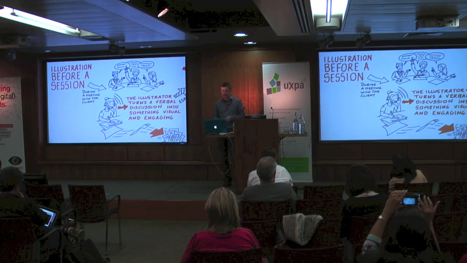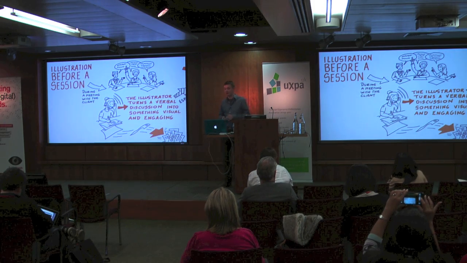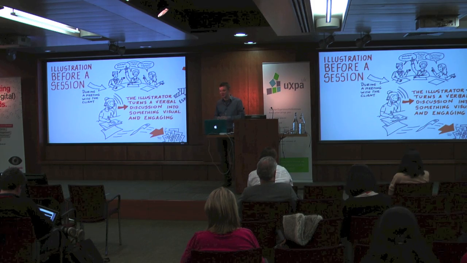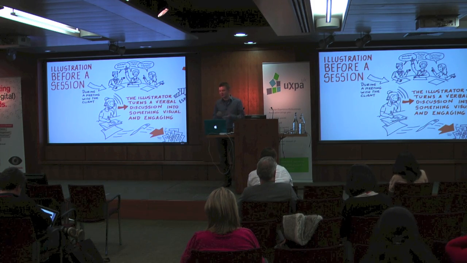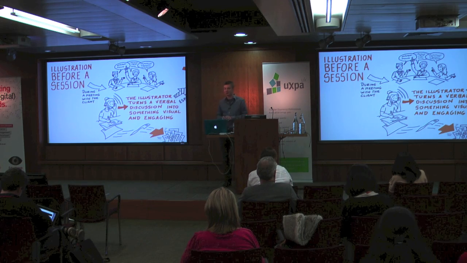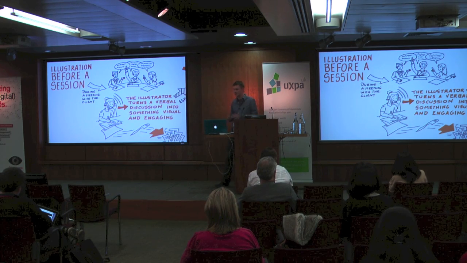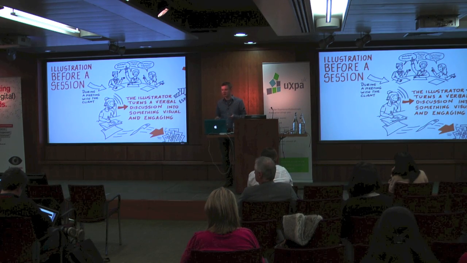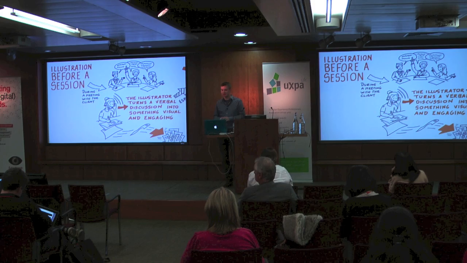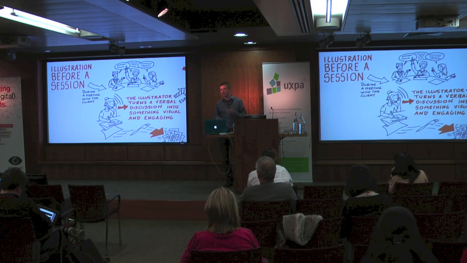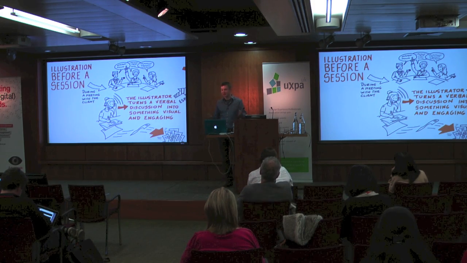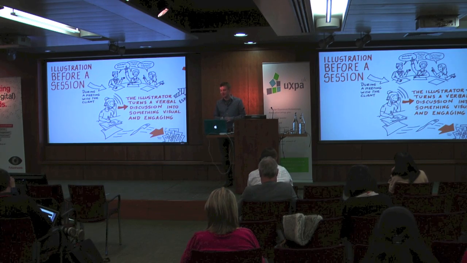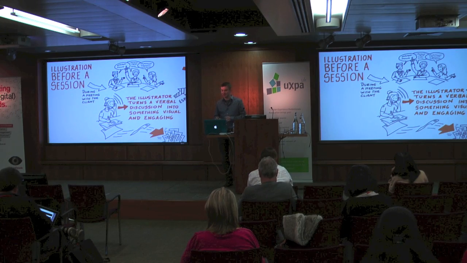So starting before, this can be before a research session, before a meeting, before a workshop with stakeholders. And we might meet up with the team of stakeholders and talk about what they want to get out of this, what they were thinking. And often everything's very vague. So we can use the illustrators to try and sketch out what we've understood. And that sometimes helps to uncover misunderstandings or get everybody onto the same page. Sometimes there's disagreement between people on a team as to what they understand the problem to be.